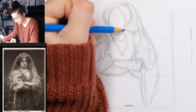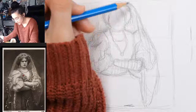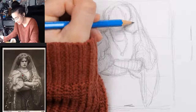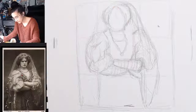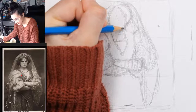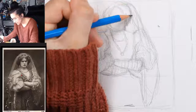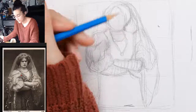So I'm just gonna take this space, the space between her hair and her veil, and we're gonna figure out how big the veil has to be. So this part of the hair is kind of, how do I describe this shape? It's like a rhombus or something. So there's this shape in between her shoulder. Her shoulder is short, it's about here. And then she has this area that comes up, it's her neck. Her neck comes up, and then her hair comes up in this way, diagonally up. And then we have part of the veil come in. So we're just focusing on this empty space so that we can figure out where the veil goes and how much of the veil we need to be using.